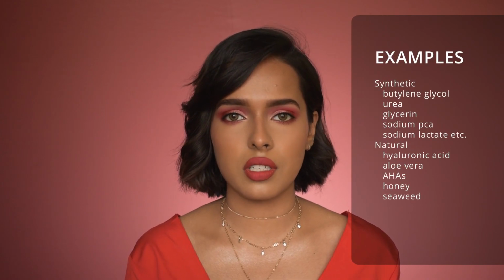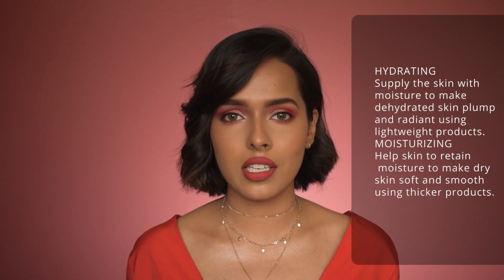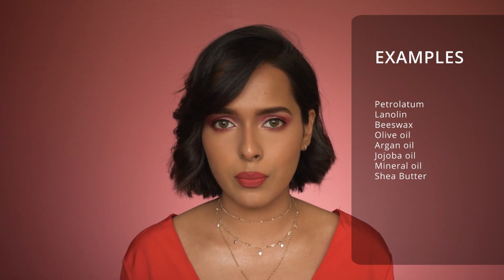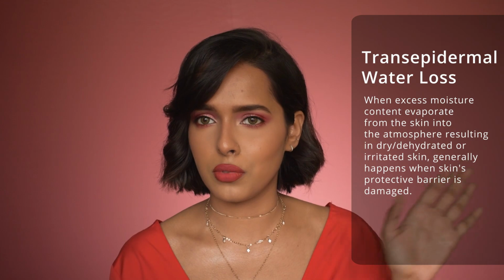This moisturizer is a perfect blend of humectants, occlusives and emollients. This has got all three. Now before moving forward, what is a humectant, what is an occlusive and what is an emollient? Now humectants provide hydration to the skin, reducing dryness. Emollients on the other hand are responsible for moisturization. There is a difference between hydration and moisturization. In case you guys don't know, I'm gonna just throw it on the screen somewhere. Occlusives prevent transepidermal water loss by holding moisture inside. In case you guys don't know what that is, again I'm gonna throw it somewhere on the screen, probably here.